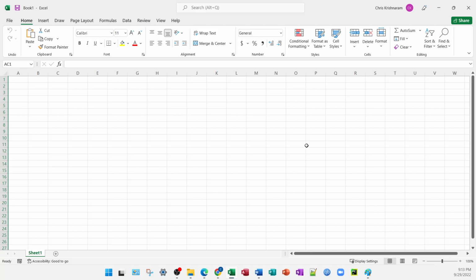No, Z is not correct. Remember, it goes past Z. After Z is AA. We're not talking about the scroll bar. If you use the scroll bar, it won't take you to the end.